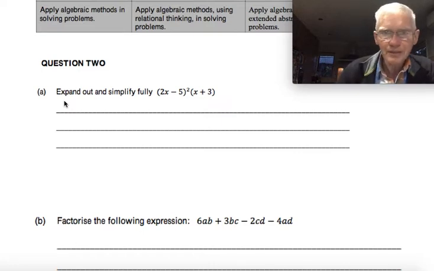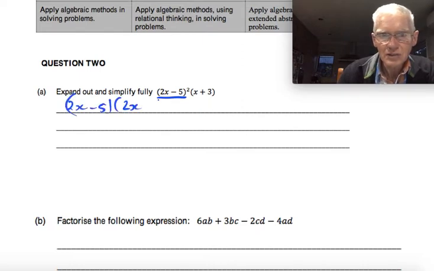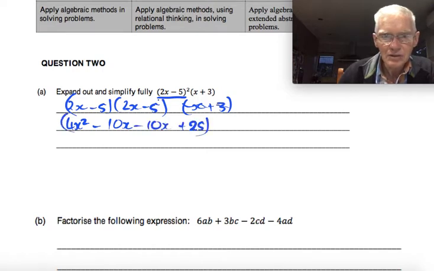So for this one, we have to multiply out the squared part first there. So what I'm going to do is take the squared part and multiply it out. So you've got 2x minus 5 and 2x minus 5, and we're also going to do x plus 3, but I'm just going to leave that till later. So I get 4x squared using the FOIL method, minus 10x, then do the inside 2 and the last 2. Alright, so then that's x plus 3.